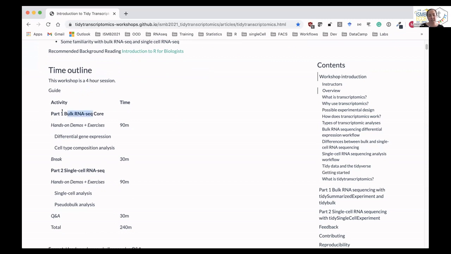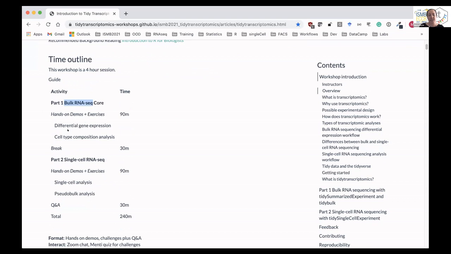As part of the exercises, there's opportunity for you to follow along running the code. We have an RStudio available in the cloud that you can use, so you can run the code that we'll be showing you and see how that works. We've also got some challenges that you can try out and a little multiple choice quiz if you want to have a go at the answers.